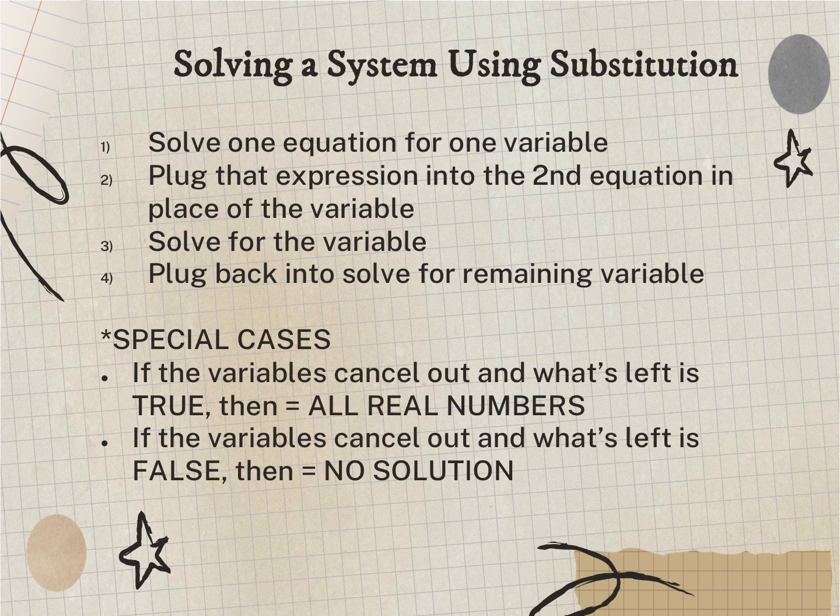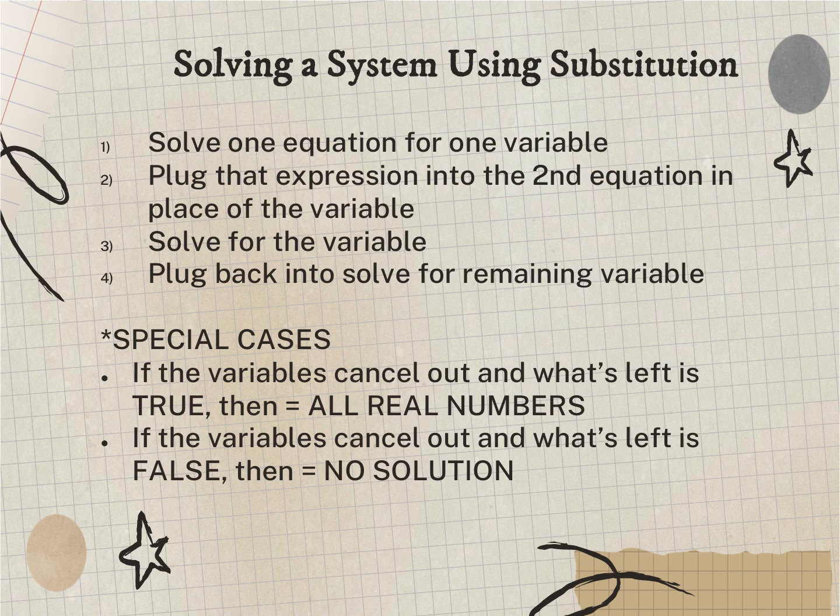The first thing you have to do is solve one of the equations for one variable, whether it's an x or a y or something else. The next thing you have to do is plug it in to the other equation, not the same one you solved for. It has to be the second one, okay? So it has to be the different one you're plugging it in for. Then you are solving for that variable. I know it sounds like a lot of solving, but once I get to the examples, you'll see what I mean. Once you get that variable, plug it back in. So you have to have an x and you have to have a y. You're writing them as ordered pairs.